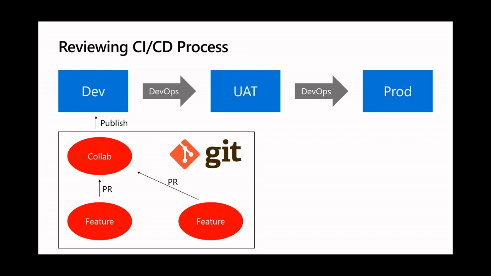Now, your development factory will have Git associated, either via GitHub or Azure DevOps Git, and all of your development generally happens via feature branches that you fork from the master slash collaboration branch. Create a feature, do a pull request to merge that back into collaboration, publish that to your development factory, and then use that published ARM template to deploy to your test factory and your production factory using Azure DevOps or some other release manager.